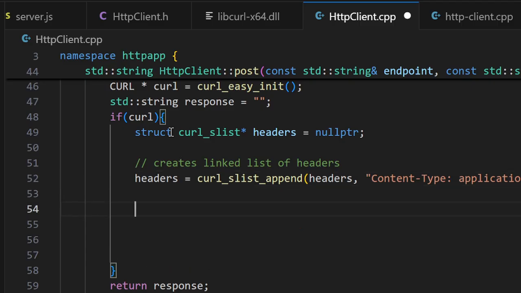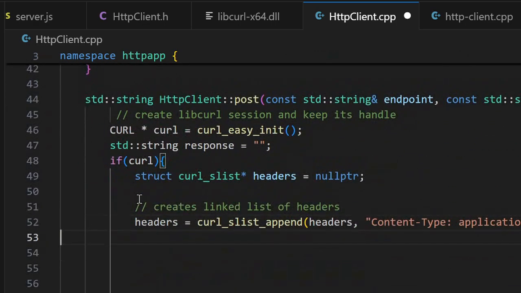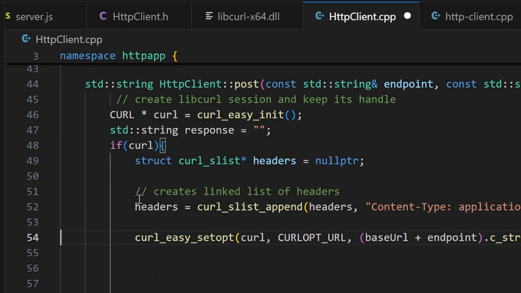Now we want to set this, the same thing we did with the URL. So this thing we have to do. And we set this header. So we created this linked list.